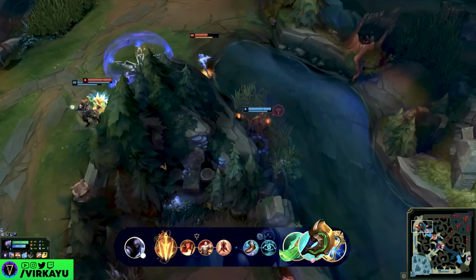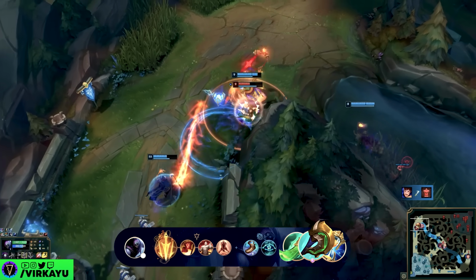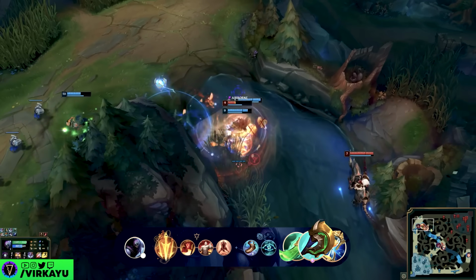And yes, if you want to relax and full clear and stack it up and then go split pushing, you can, but then where are your lanes gonna be? What's the enemy jungler doing this whole time? Are you being counter jungled because you're not as fast at clearing?